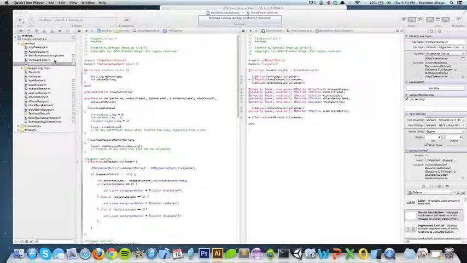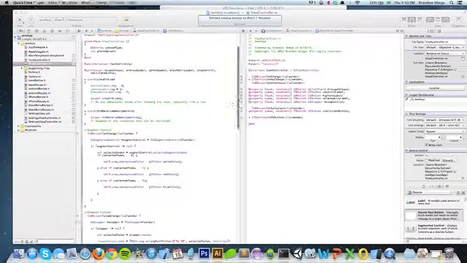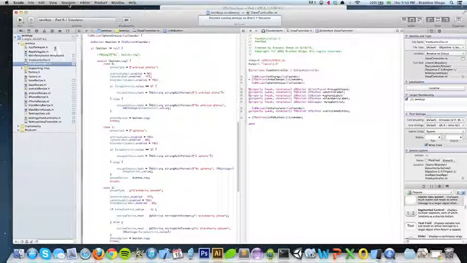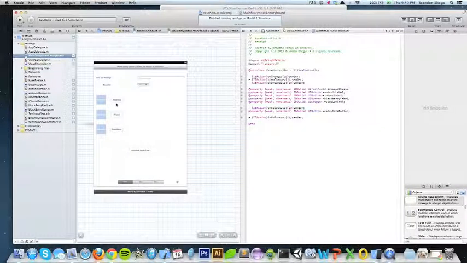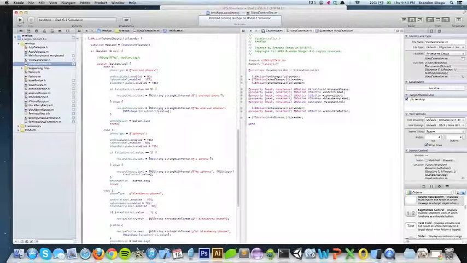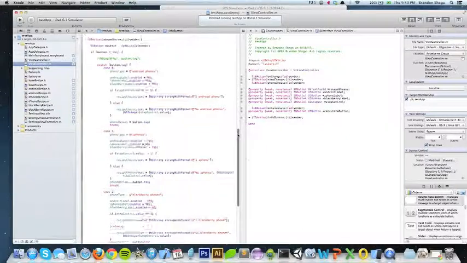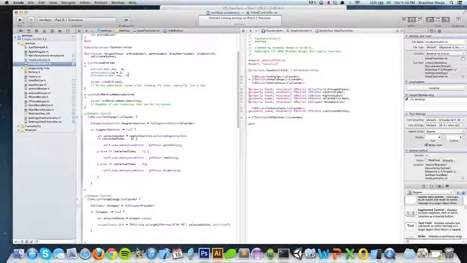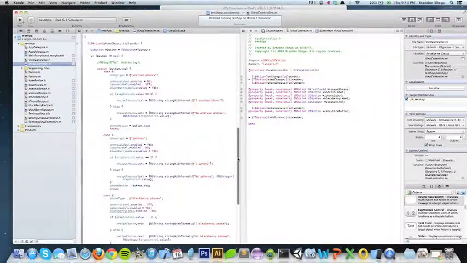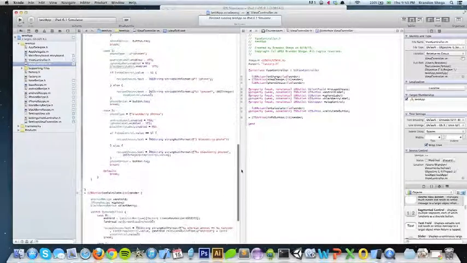The way I have this set up is in my storyboard here, all three of the buttons that choose all call the same function, this phone choice. Up here I just set the tag for each individual button to 0, 1, and 2, and then I have a switch here that, depending on which tag it is, will follow the commands here.